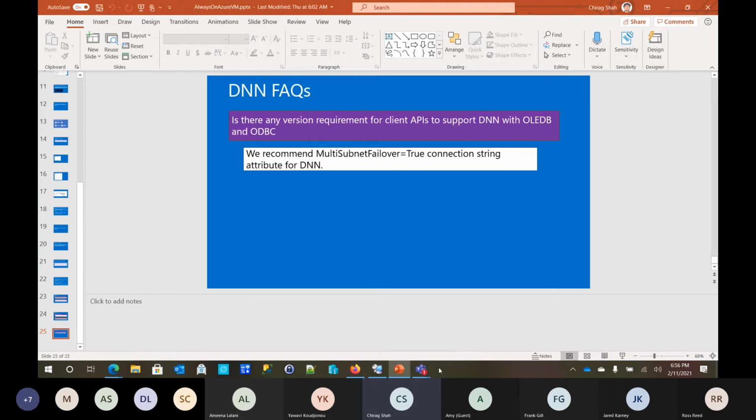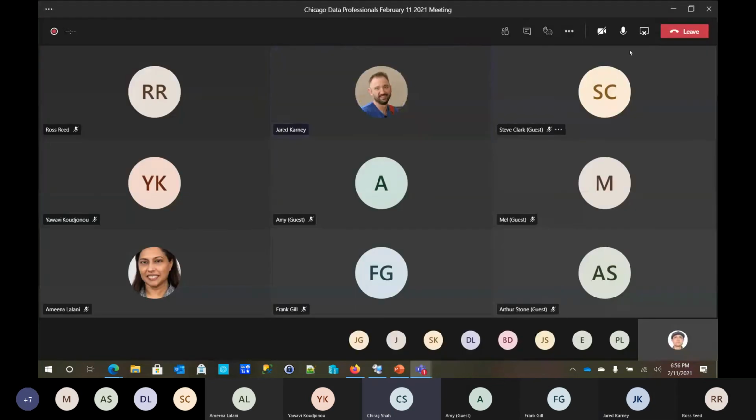So I'm going to stop here and take questions. I know this is a loaded topic, and some of you may not be familiar with high availability in Azure virtual machines. So maybe next time, Jared, we'll have something more generic and simple to talk about, if possible. But I'll take any questions on the topic we discussed.